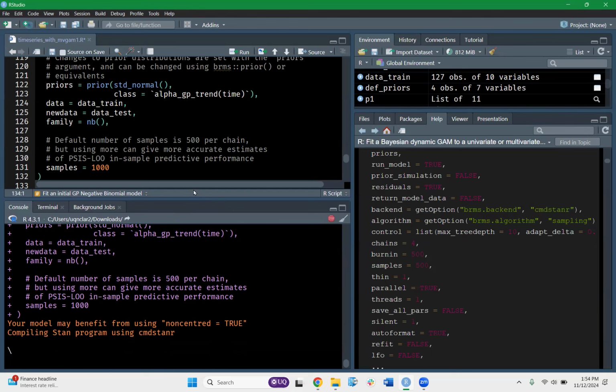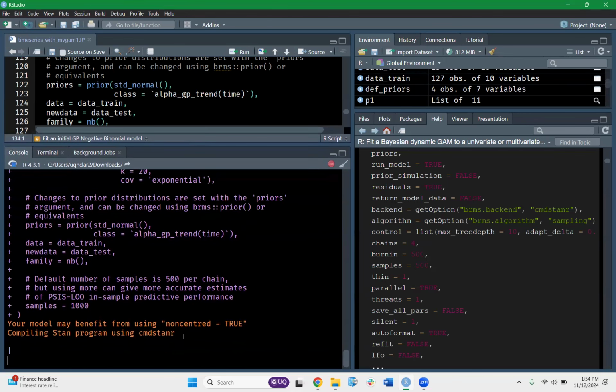But what happens is we'll get some messages. This model is compiling using command Stan. Because Stan programs have to get compiled down to C++, you often have to wait a little bit for the model file to be compiled before it actually starts sampling. So often there's a little bit of lag time. People aren't necessarily used to seeing that. You're used to your models just going straight away. But in any package that uses Stan as the backend, like brms, for example, you often need to wait for the compilation to happen. And mvgam is the same way.